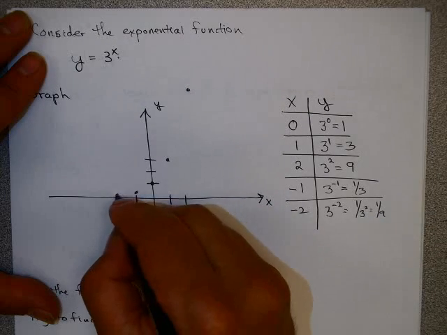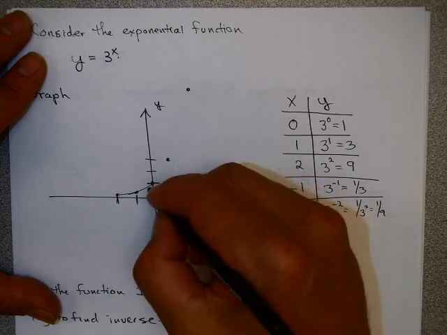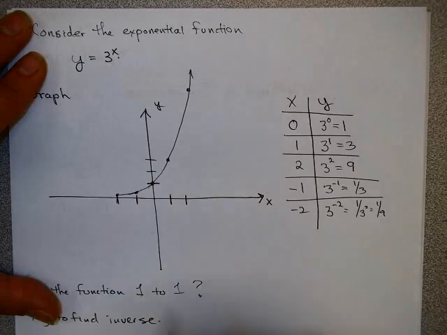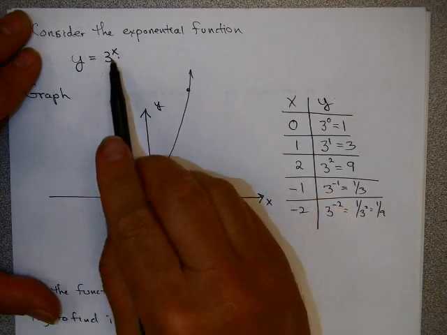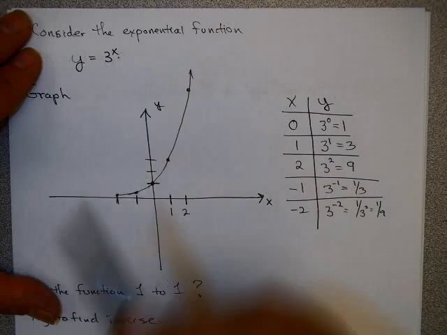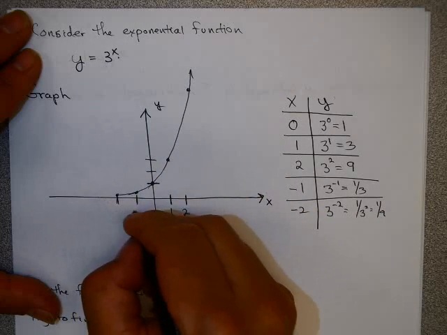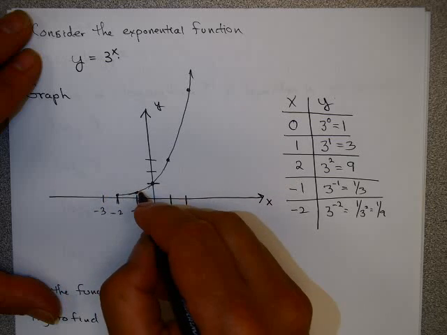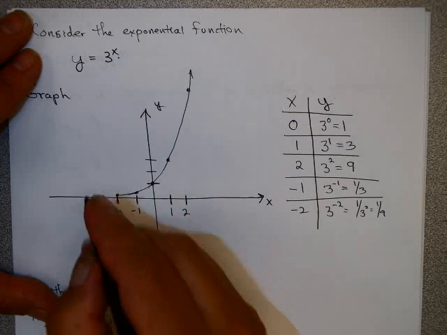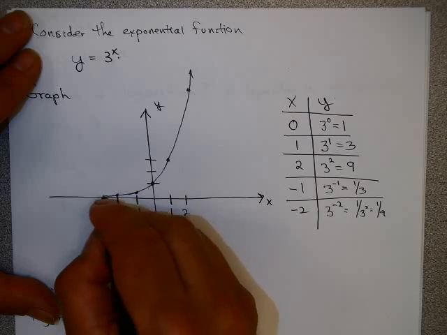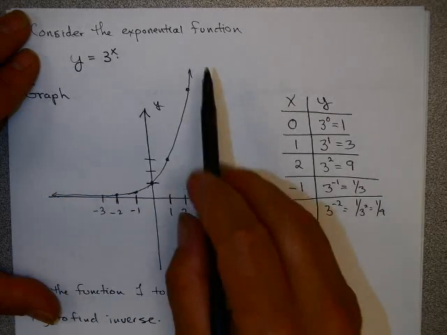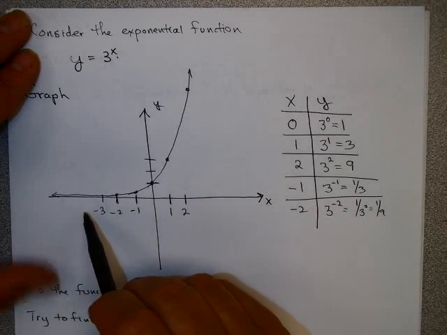So if you were to draw this, it looks like a curve that goes like this. Let's think about this for a minute. Certainly as x gets larger, 3 to the x is going to get more and more large. But as x gets smaller, negative 1, negative 2, negative 3, this value will get smaller and closer to 0, but it never will quite reach there. So this gives us an idea of what this function looks like.